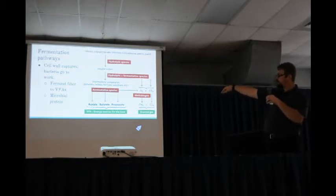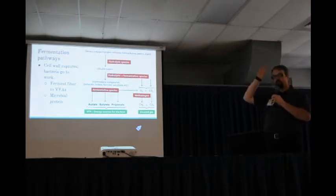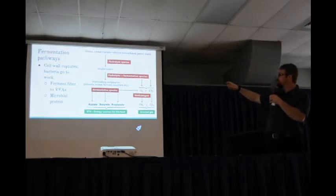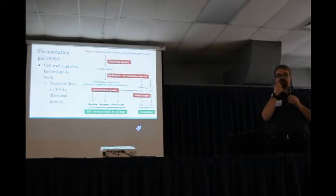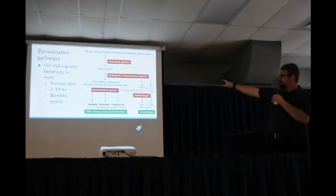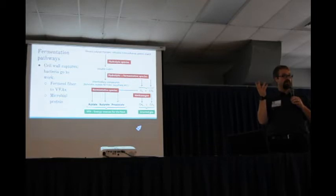This chart isn't meant to overwhelm anybody. It's just meant to show kind of how stuff moves. At the top of that is all of the overall starches and carbohydrates that are present in that forage mixture. And as it breaks down, you end up siphoning things off. And the end product is either digestible starches and carbohydrates that will go right into the lower part of the GI tract for the cow to absorb, or they're going to be used by the bacteria to drive their overall metabolism. And that was my point earlier, that the volatile fatty acids are actually a waste product from the bacterial fermentation.